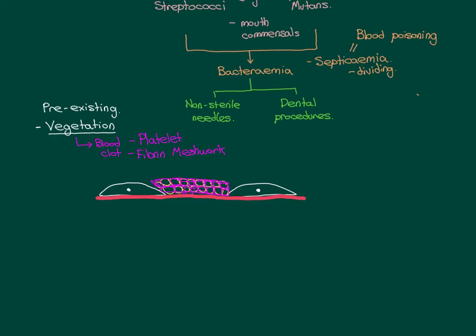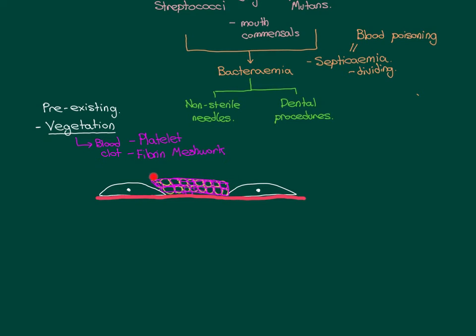Again, I've got videos, I think in the cardiovascular system playlist, which go over exactly how hemostasis occurs, the formation of a blood clot. But for our purposes, we'll just go from here and accept that it does happen. So, where you've got this exposed basement membrane, then you get this vegetation forming, which is this little blood clot where loads of platelets have stuck together, and you've got the fibrin meshwork here in purple, which is holding it all together and giving it structural integrity.